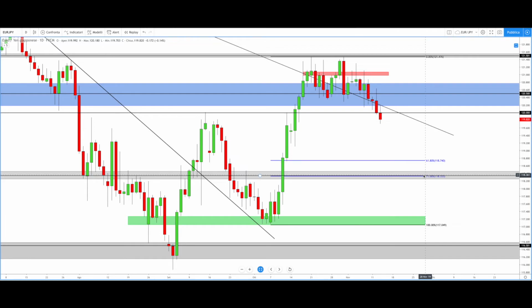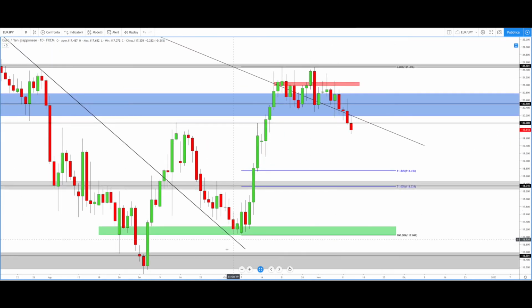Also because using Fibonacci from the beginning of the last bullish phase, we can see that this Fibonacci retracement perfectly matching this key level. So here the price failed to go higher, so I expect a new correction before the next bullish phase. And if the price will break this key level, I expect a new bearish movement to touch this Fibonacci retracement before any other movement.